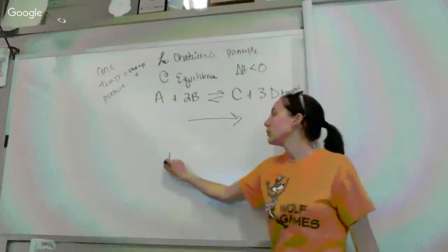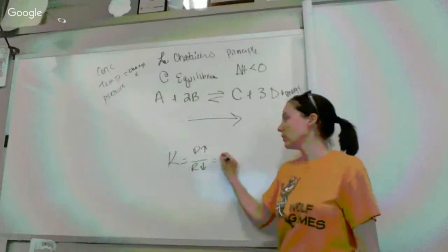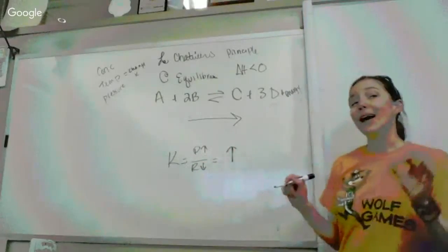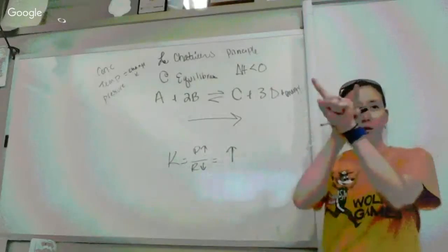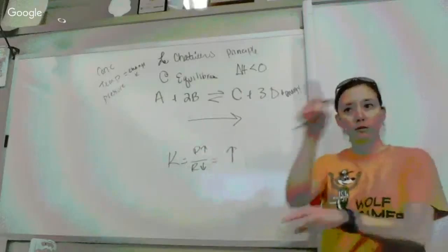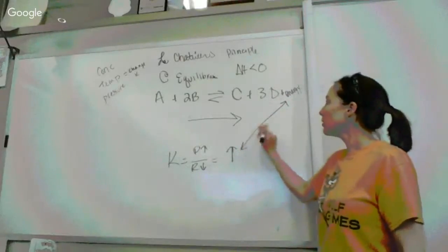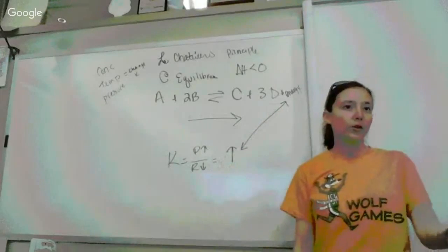So what's that going to do to my K value? Products go up and reactants go down. What happens to K? It's going to increase. So in an exothermic reaction, they have the opposite effect. You can kind of think about your X as like crossing over. I don't know if that helps or not. But if my energy went down, my K went up. My energy goes up, my K goes down.